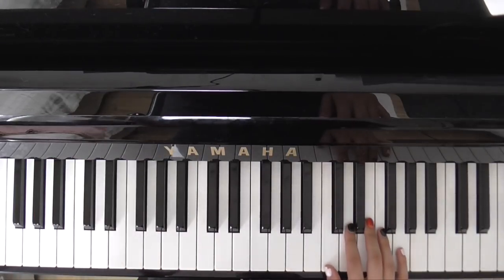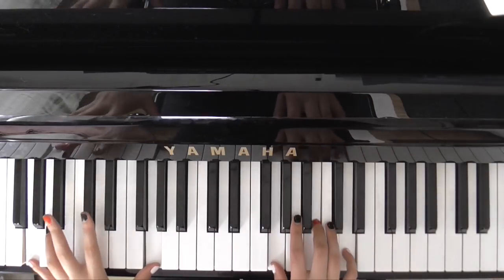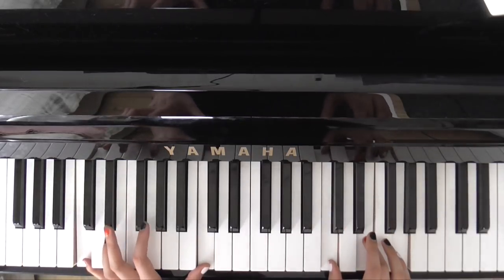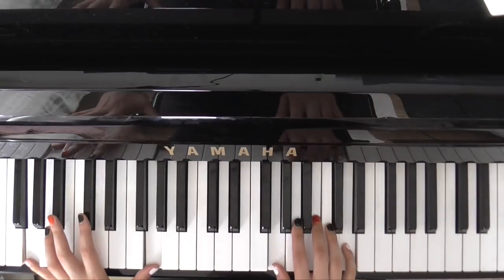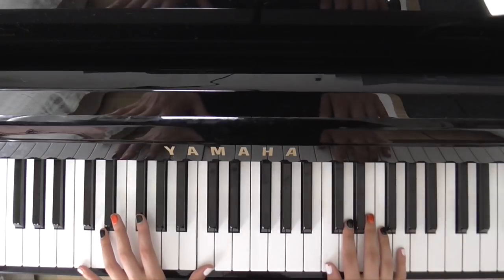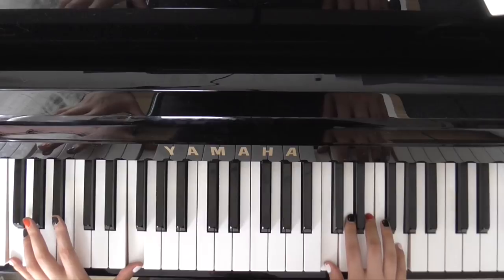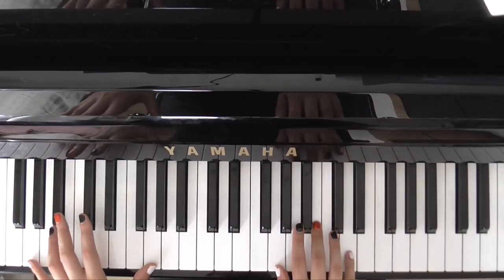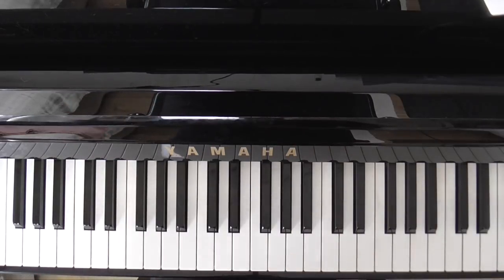For this last part, for the outro, after we go, loving you had consequences, so we're on the C, okay? So we want the C with the F underneath, G, then I just hit a C, C, F's underneath, hit this A, G. Okay, so let me play the outro for you one more time.